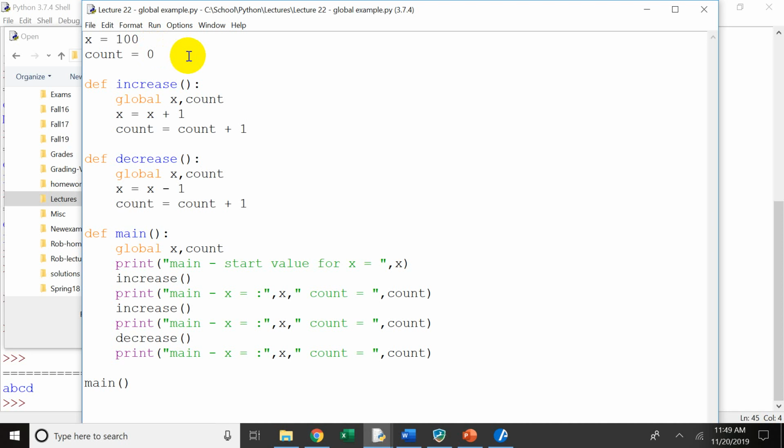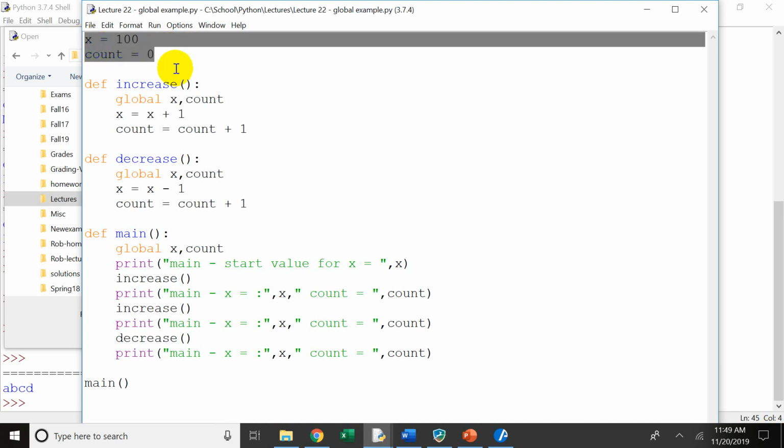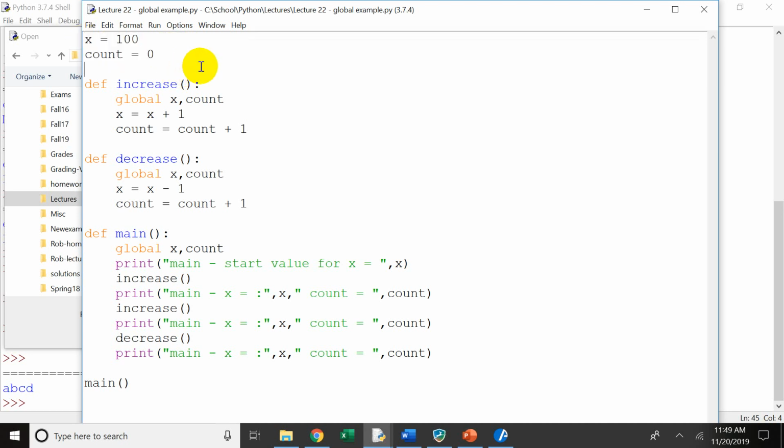So mechanically, if I want to have a variable that is shared amongst all the different functions, I need to do two things. First, I need to initialize the variables before I have any function definition. So global variables are defined by initializing them to a value. If I had a list, I would initialize the list to being nothing. So instead of initializing a variable within a function, I'm going to initialize the variable at the top of the program. The key here is that the variables don't exist within any function.